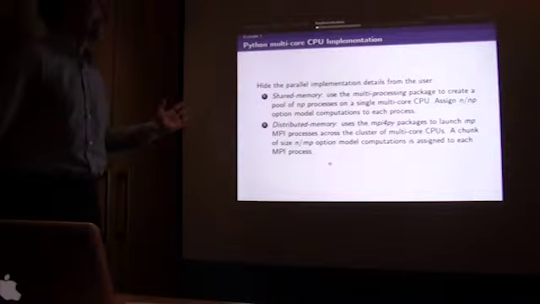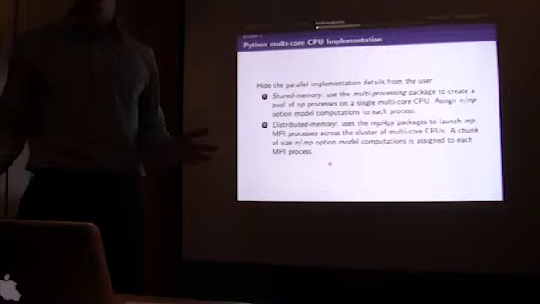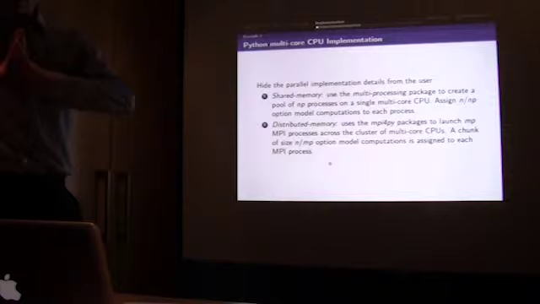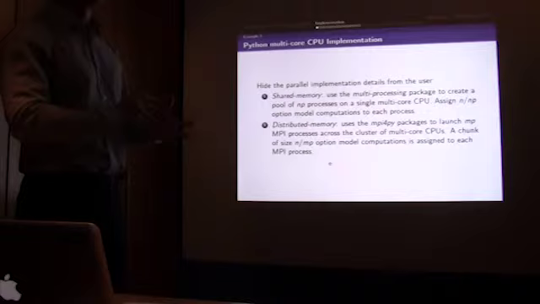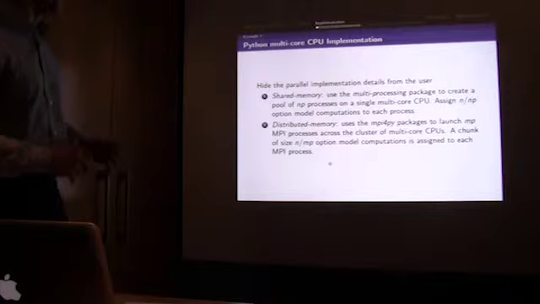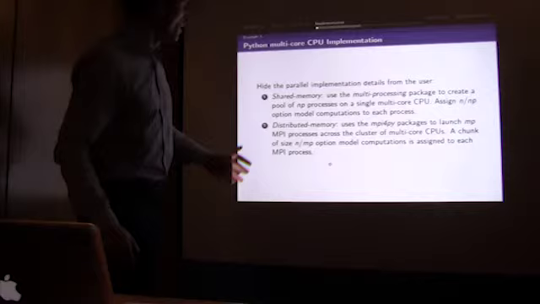So for the remainder of the talk, I'm going to walk through three examples. You've seen the problem I'm trying to solve. I'm trying to calibrate a stochastic volatility model. I'm trying to use differential evolution to avoid the dependency on the initial choice of parameters. I'm trying to be model agnostic, because the goal is to create a package or a library which can handle any kind of model. And I'm going to walk you through, first of all, what we did with Python.